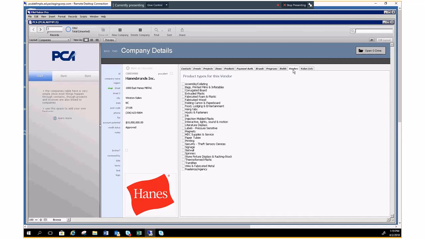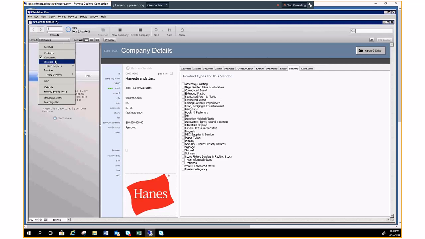The vendor tab is where you can designate what kind of vendor the company is. Just say you have a company entered already that is a digital printer. You can select them as a printing vendor, and then you have the ability to sort or find. You can always do a find, clicking find, selecting printing, hitting enter, and then you will get all of the companies currently in the system with the vendor type listed as printing. This is a really good search mechanism when you're looking for outside vendors.